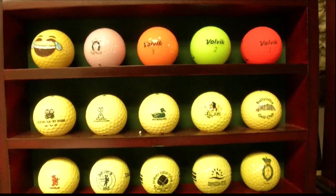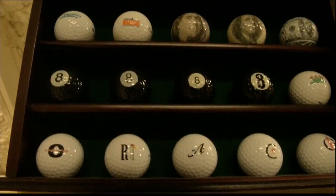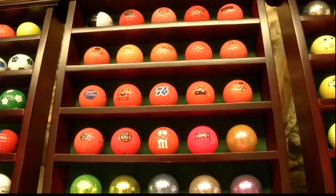Categorized, alphabetized — 15,000 in all — all started 20 years ago at a little course in Vermont. A lot of balls would end up in the river, so I'd go in the river to take the balls. And if I found a logo ball, I'd just throw it in a bucket. That bucket morphed into this.